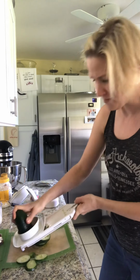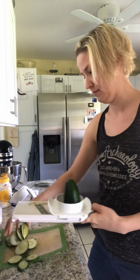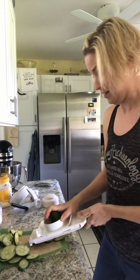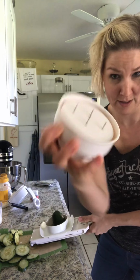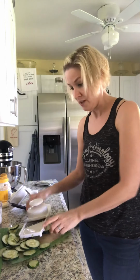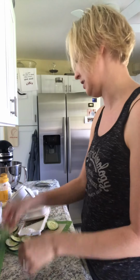Oh, and again, I'm not going to lose a finger. That's an awful lot of cucumbers. I'm not going to lose a finger because when it gets close, I put the little prongs on. See, they grab on. Man, this thing is handy. And then you hold it down, and out it goes. So you're good to go. Fingerprints intact. Okay, there it is. So I'm gonna take these little cucumbers and stick them on top of my sandwiches.